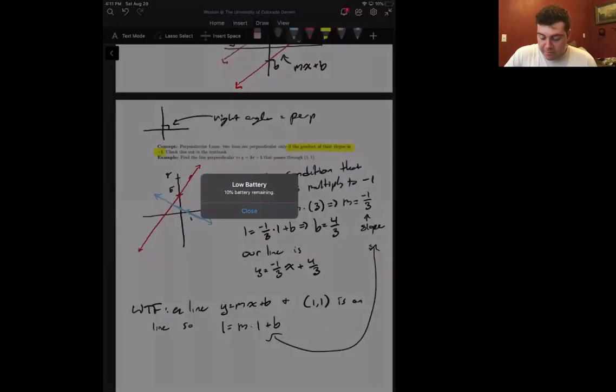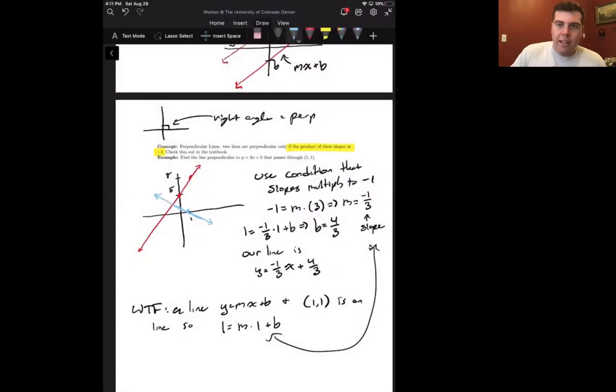And if it was a better picture, if I was better at drawing, we'd be able to see that they're truly right angles. Maybe a good thing to do right now would be to go into Desmos and graph that. So we'll do that. I'll stop sharing. That'll be enough on the iPad notes for right now.